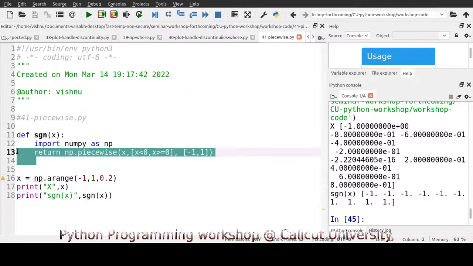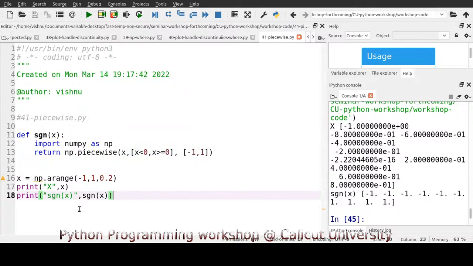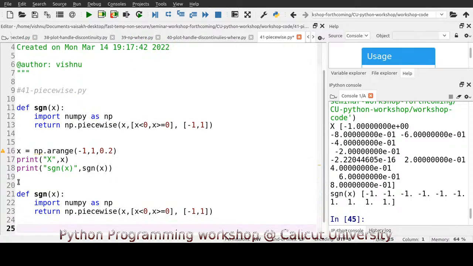Let me define one more. I think yesterday we tried to define a function but failed. Let me call it f, or f of x. So what we are trying to do is, from -1, or minus pi, to 0, we want the function to be equal to sine of x, or even x square is fine.